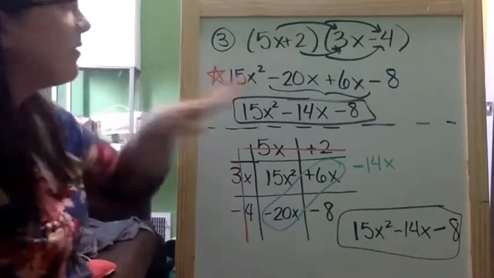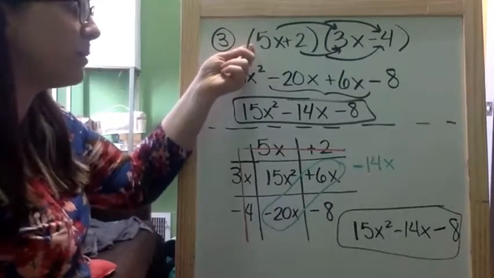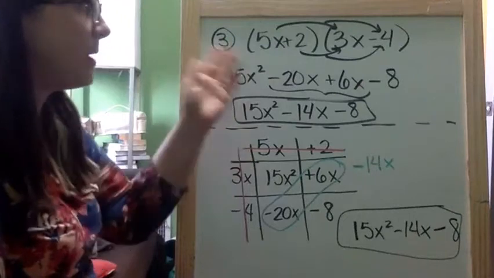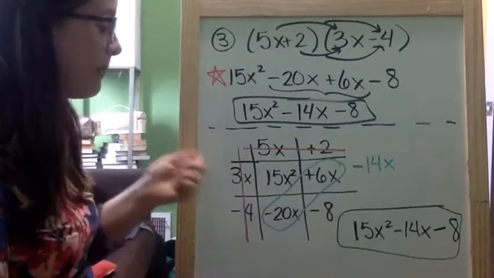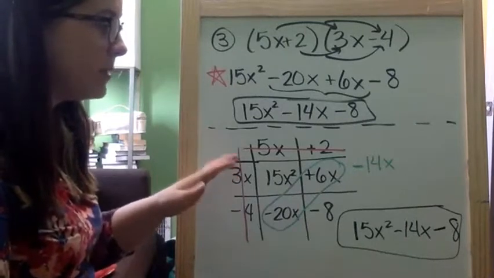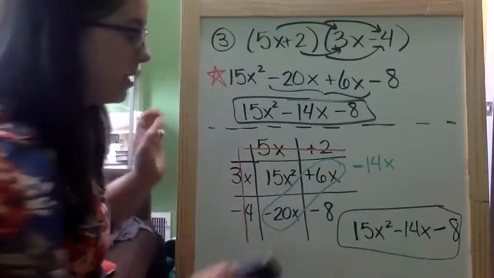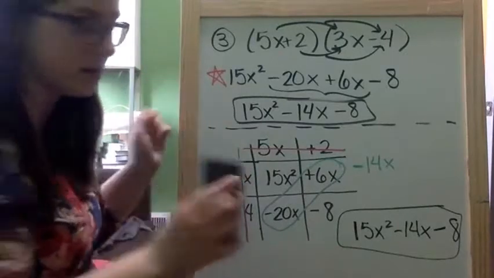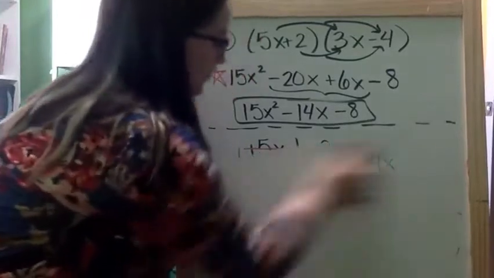So when I have, again, a binomial times a binomial, personally, I prefer distribution because it's a little bit quicker. But once you start getting bigger than a binomial times a binomial, that's where I prefer the box method. I find that it helps me to not miss out on terms accidentally, and really helps me organize my work better once things start to get bigger. So let's look at one that's a little bit bigger here.